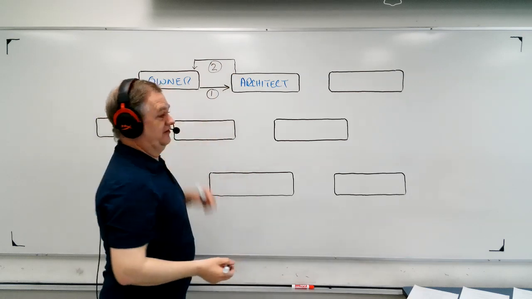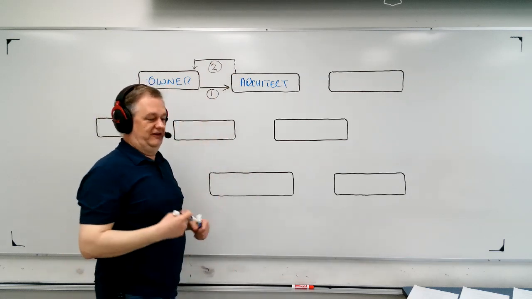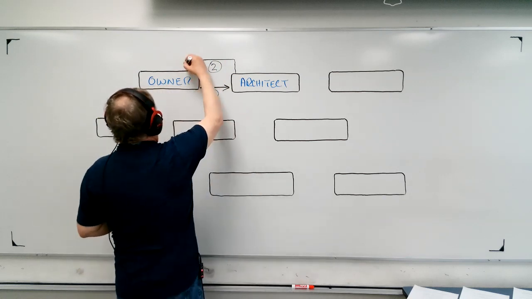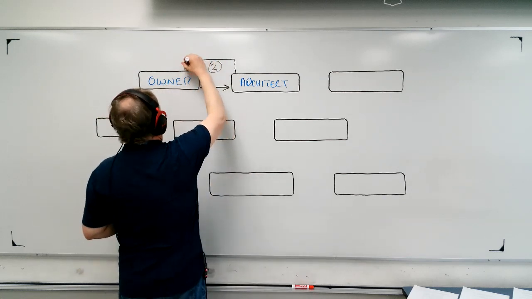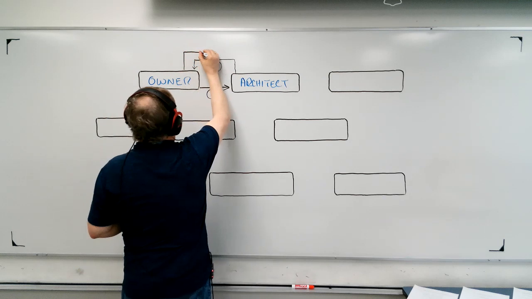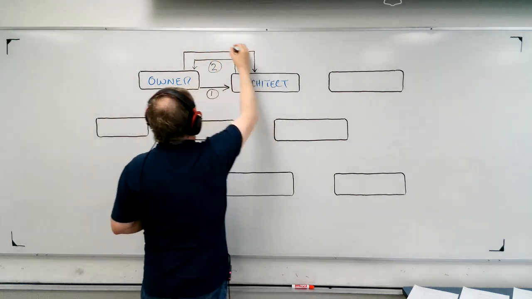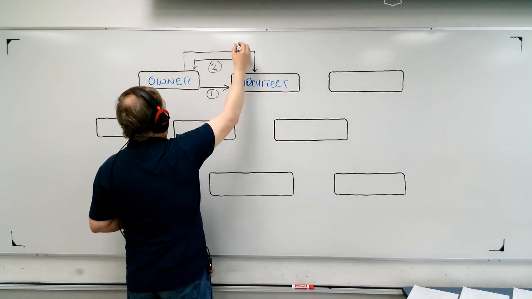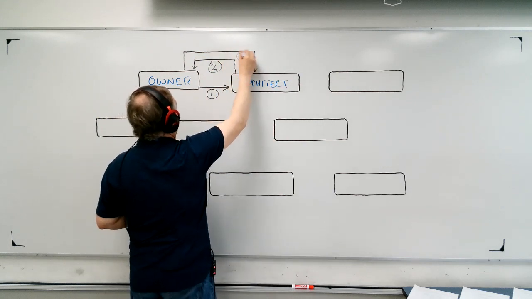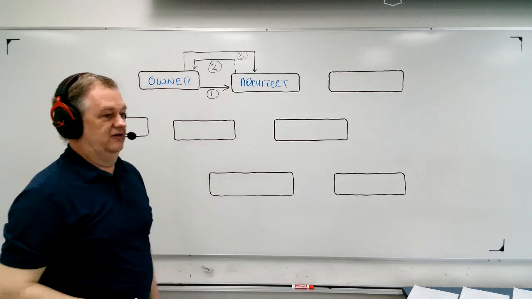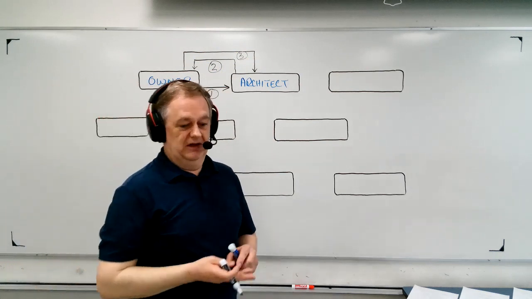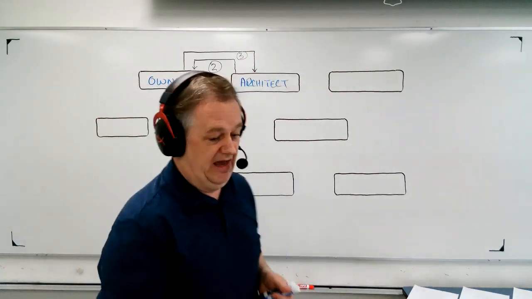Now let's just say that this owner is very agreeable, says, yes, that's exactly what I wanted. And so what he does then is he says, here you go back, and I've got the money ready. So you can go ahead and start on it, okay? And this is number 3 right there. You go ahead and start, get the engineers involved, and let's see what needs to happen here.